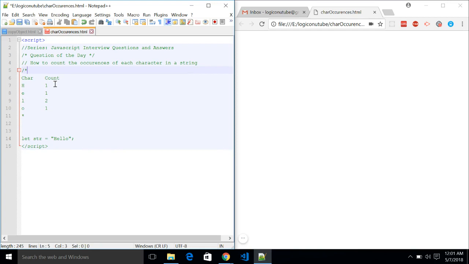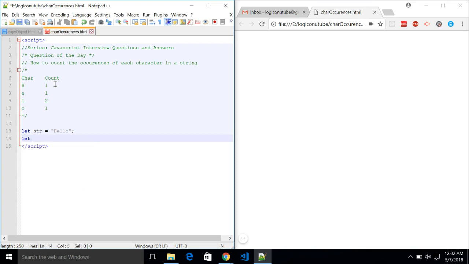I will write a script to resolve the question, and if the script runs successfully, then I will discuss each and every logic implemented in the script. So let's start. I have stored the given string hello inside str. Now I will loop through the given string for each character.